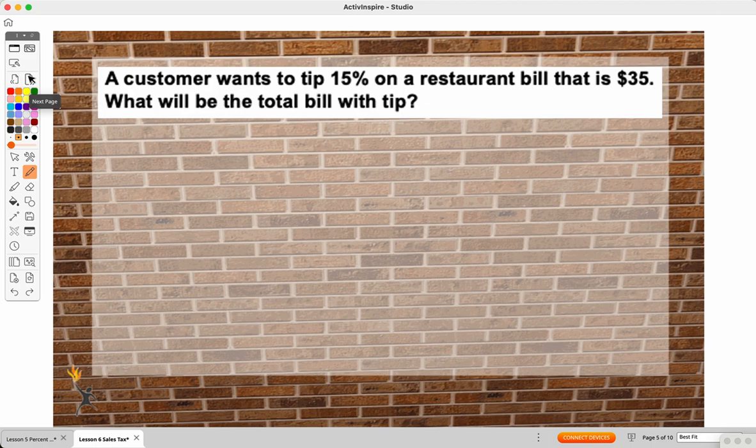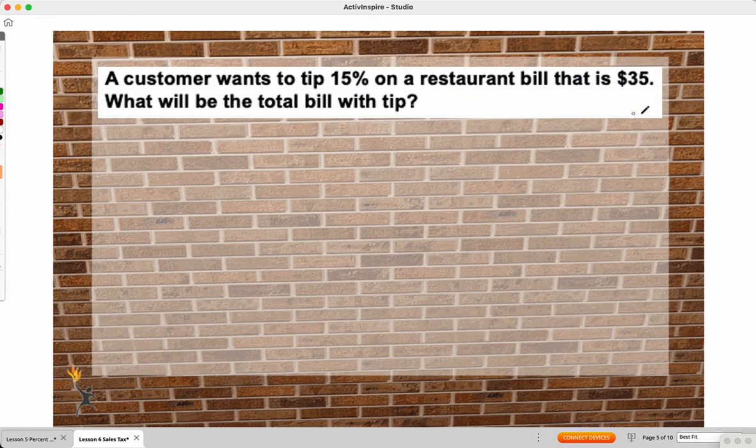All right. Now, tip is the same idea. When you go out to a restaurant, servers don't make a lot of money. $4 an hour. That's really, really low. So you typically tip them on top of that. Okay. So the customer wants to tip 15% on his restaurant bill of $35. So just like our previous one, you still have to pay your $35, which is 100% of your bill. You can't walk out without paying your bill. You're going to pay an additional 15% on your $35.